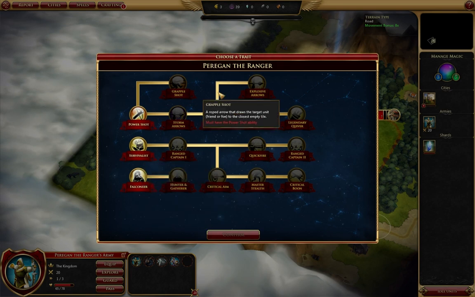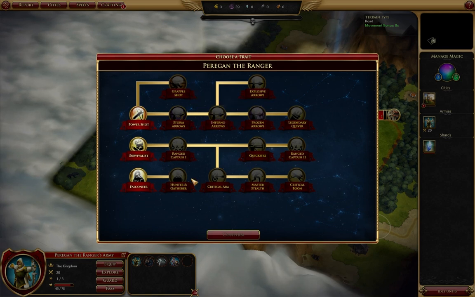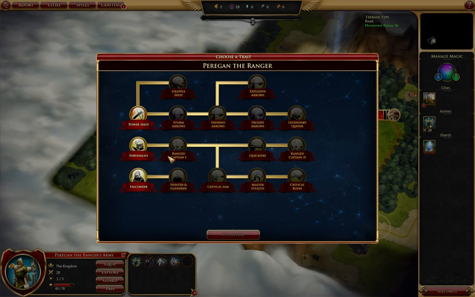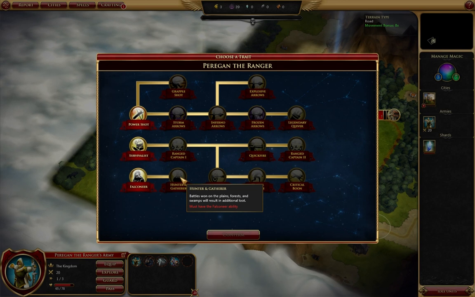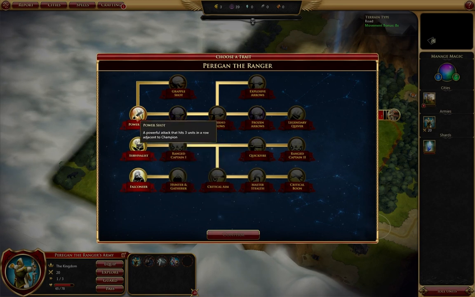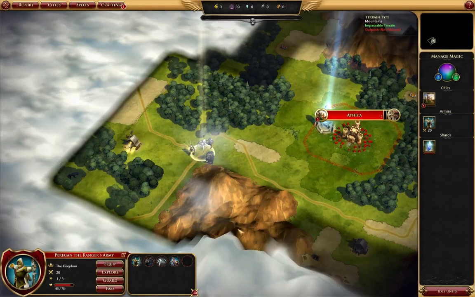So this guy has kind of got an improve all archers in the army tree, an improved special abilities tree, and a little tree down here which has some utility stuff. I'm going to go ahead, plains, forests, and swamps. So this thing's actually result in additional loot. Loot has not been very useful to me so far in this game, so I'm going to try and get grapple shot as soon as possible, because in my test game that was amazing.